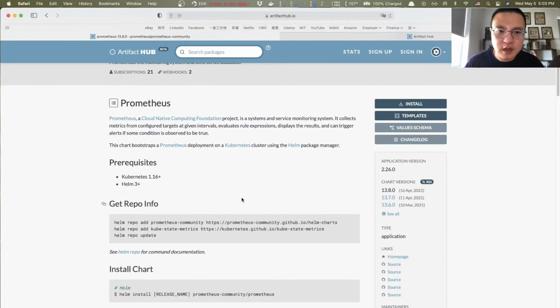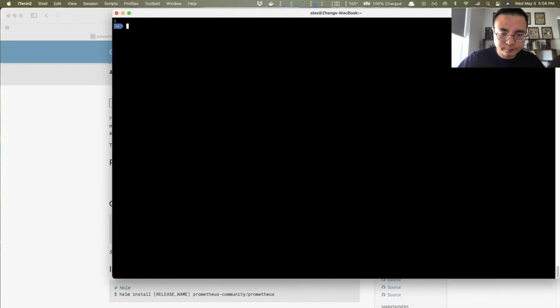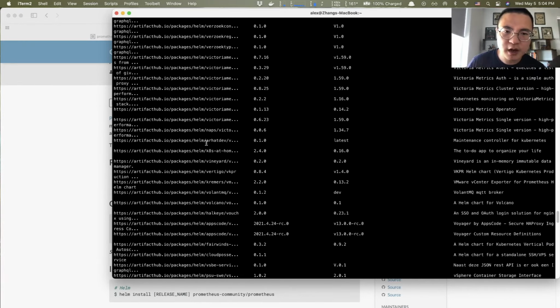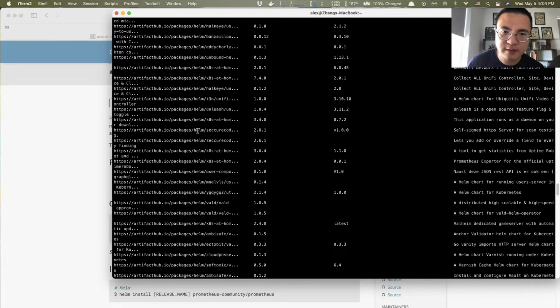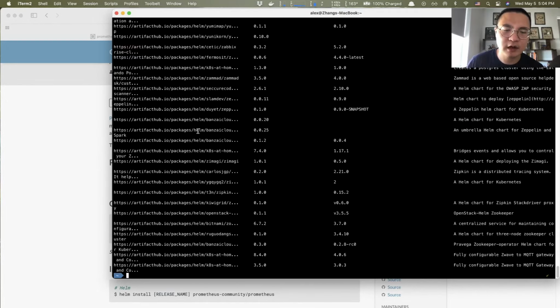The other way, you can search charts from your Helm CLI. So let me jump to my terminal and just issue helm search hub. Hit enter, and you can see here it lists out all the repositories or charts available inside that hub. The hub is quite similar to Docker Hub, a location where repositories are stored, right?